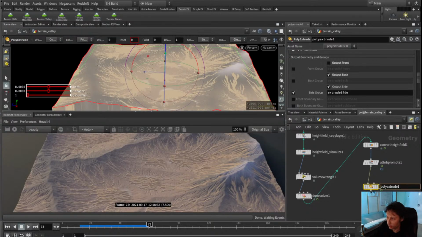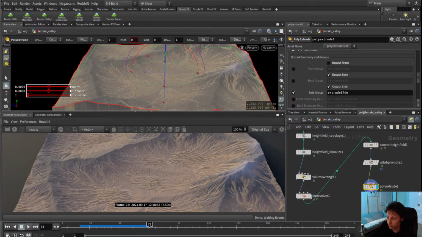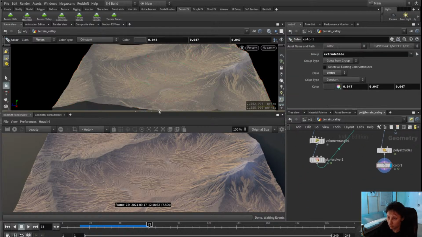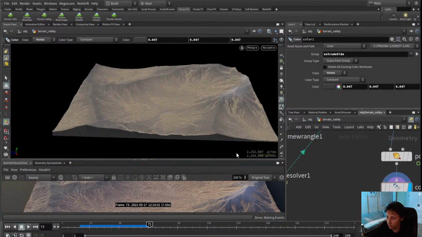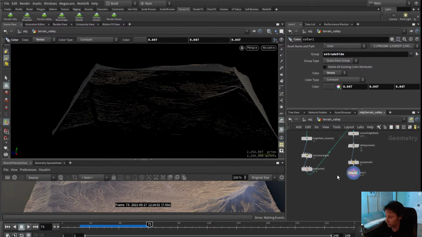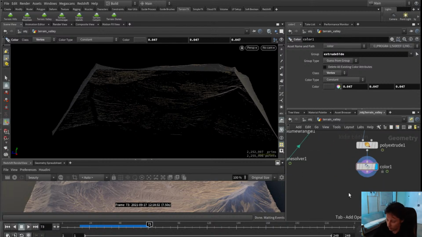We have the sides there. Sides here. I wonder if they're reversed. So if you go into Houdini display settings, you can go into optimize and say remove back faces. Ah, that is the problem. Well, maybe it's not the problem, but they are reversed. So we might as well reverse them.